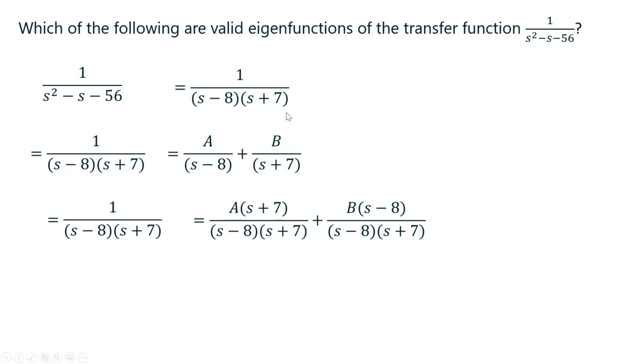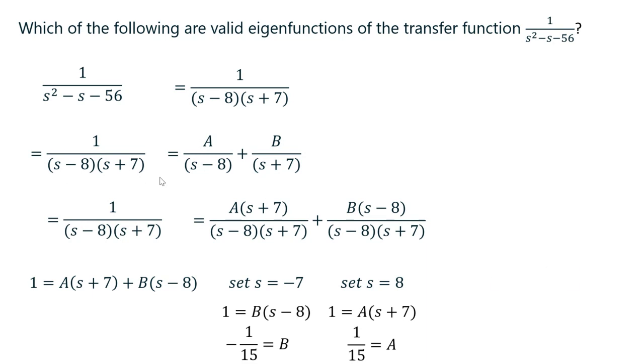Constant over s minus constant is the form that allows you to do the inverse Laplace transform, which gives you an exponential function, which is the eigenfunction when you go back to the time domain. So you have to decompose it the way I showed you. The problem with this method for decomposing is the roots have to be unique. You can't have the same root. So if you had s minus 8 times s minus 8, then it wouldn't work. There'd be another method you have to use.